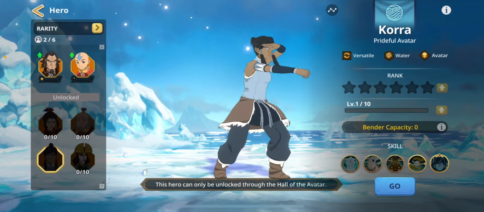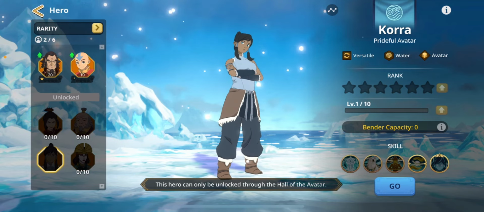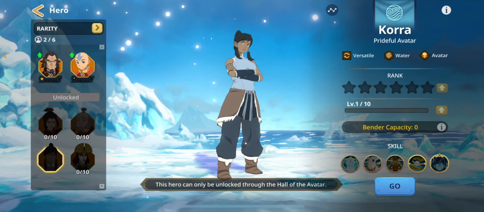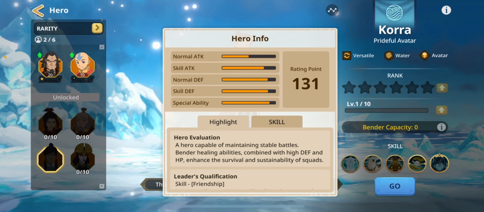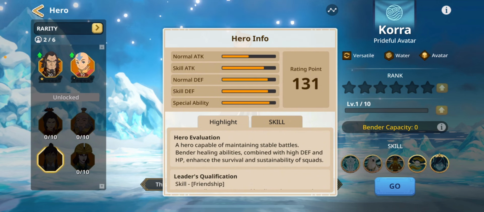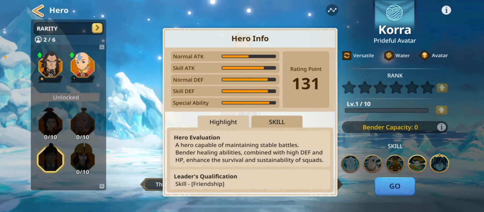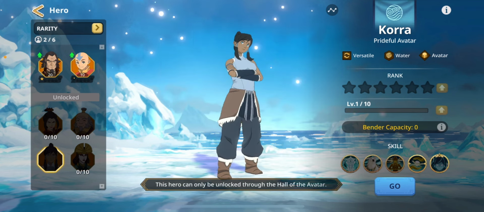All right, Korra. She needs no introduction to anybody that's been fans of the 2 shows within the Airbender universe. All right. She has low attack and high everything else. So already the stats are pretty good here. So she's a tank, but with strong skill attack and strong special ability.